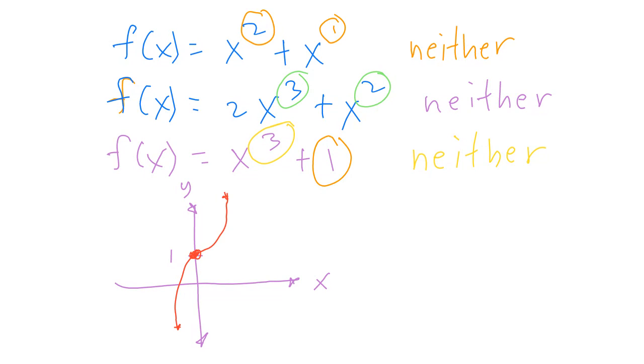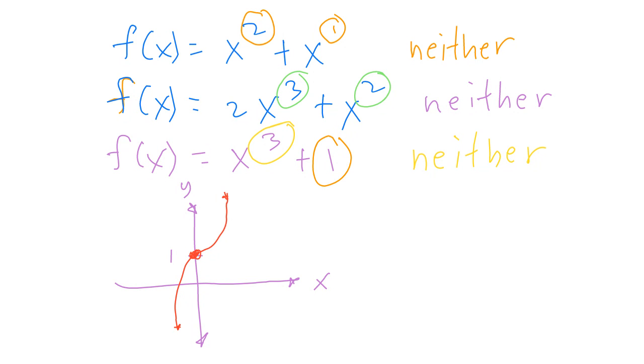Okay, so again, let me repeat that. Just look at the power. If the powers are even powers, then that would be an even function. If all are odd powers, then that would be an odd function. Plus, you have to note the symmetry, right? An even function has a symmetry on the y-axis, and an odd function has a symmetry on the point of origin.